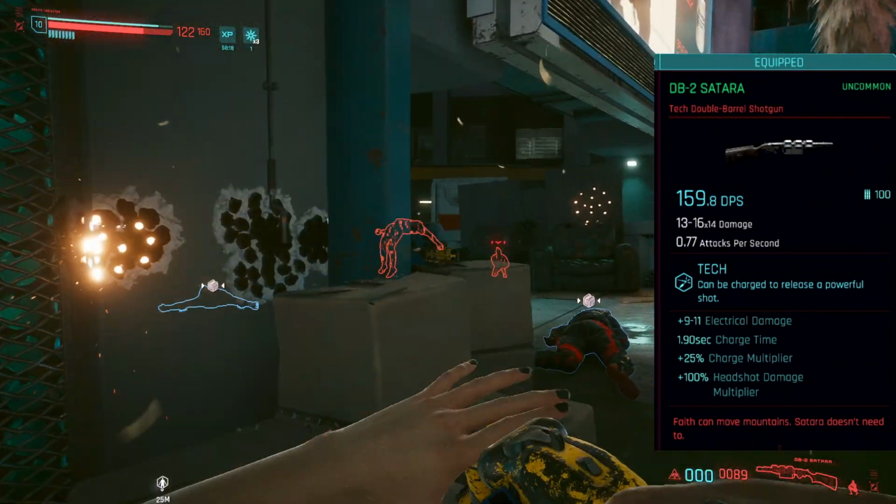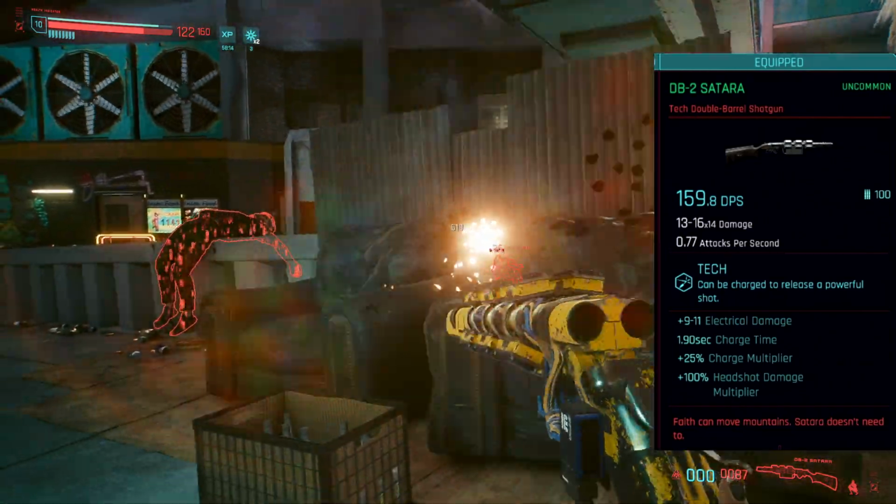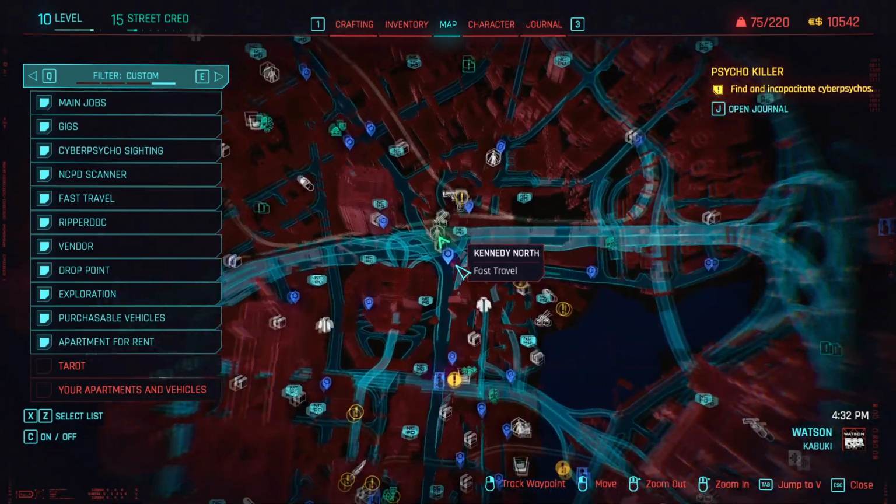These Tiger Claws that use the DB2 Satara Tech Shotgun are in the same location all the time, and they're often respawning, so be sure to go farm them.